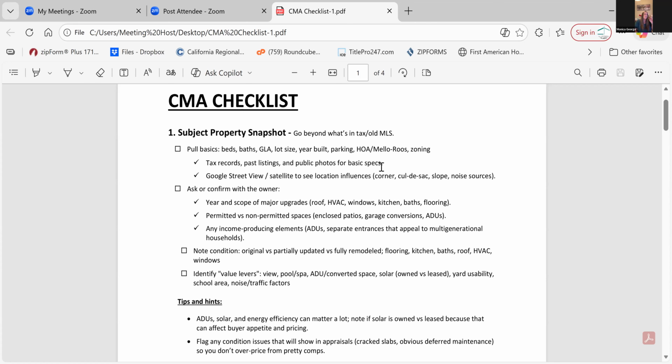So I kind of tried to break down the checklist into main components of things that you're going to be doing, starting off with gathering information about your property. By going above what maybe an old MLS listing says, or more than just what's on the tax property report, like square footage, bedrooms, and bathrooms, right?